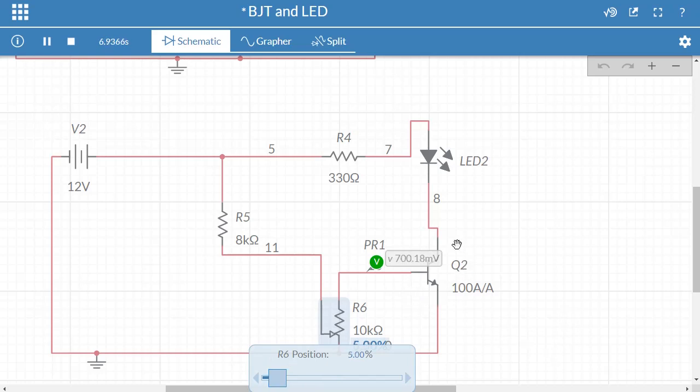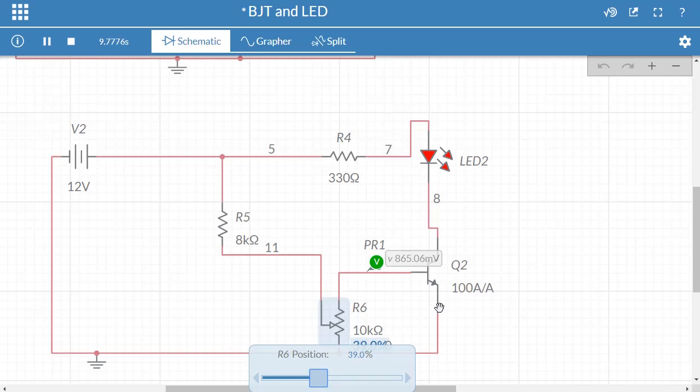Okay, so at 700 millivolts, the LED is off. If I increase the voltage above that, you can see that the LED starts to turn on at this point. Okay, so it's gradually getting brighter and brighter in this simulation. And I'd probably say it's fully on at about 834 millivolts. Okay, if I increase that now, it doesn't get any brighter. So that's when it's fully on, or the transistor is fully active.